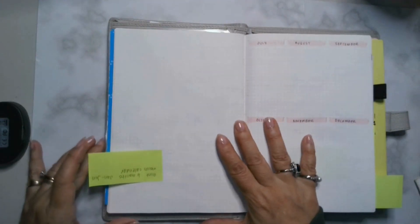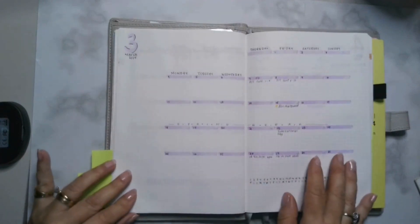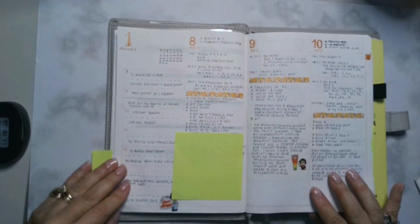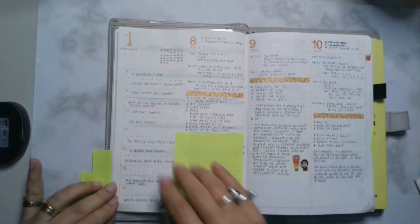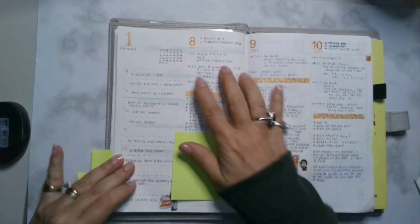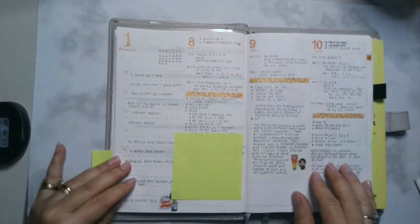So I had an old Hobonichi notebook that is mainly blank. I decided to use it to create just a planner. I really liked the A5 Take-A-Note notebook, and since I couldn't order one myself, I decided to just recreate that format in here — not exactly, but similar. You can see the monthly, and I'm only going to do the first six months here, which kind of makes sense because I'm a teacher and I go by semester. The first part is the weekly overview, and I decided to use it for menu planning, and then the top part for events.